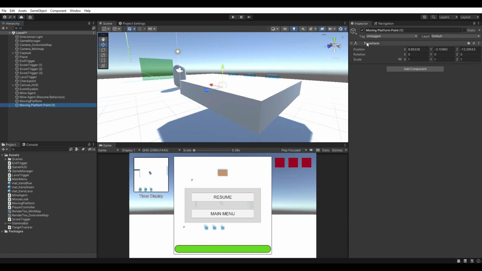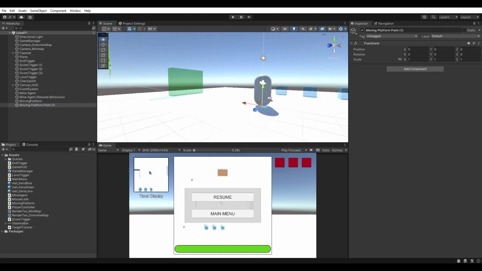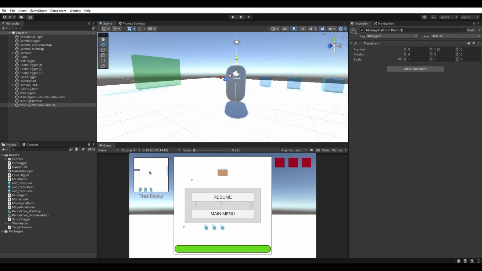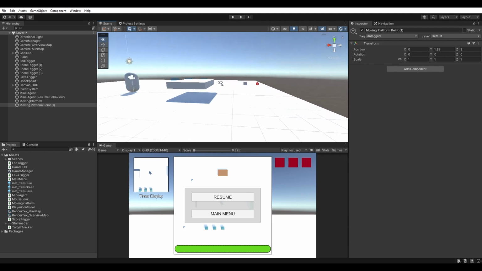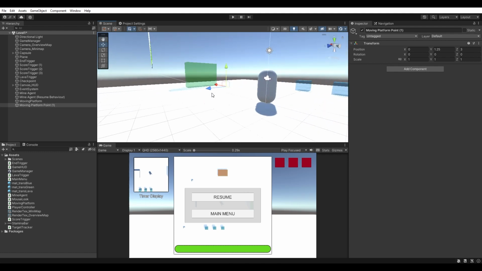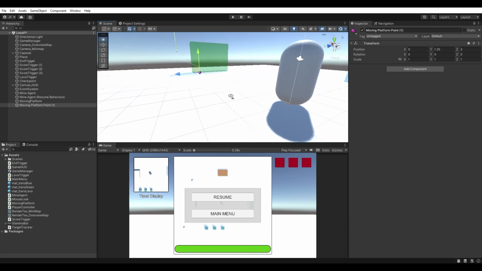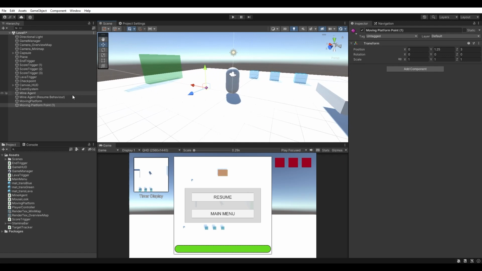And then we will reset the transform and move it so we can see it. And just like we did for our spawn point empty object over here, we need to give it a little gizmo. So with the object selected in the hierarchy, in the inspector, I'm going to click on this little cube here above the transform component, and our spawn point was a red circle. So let's make this a pink diamond. There we go.